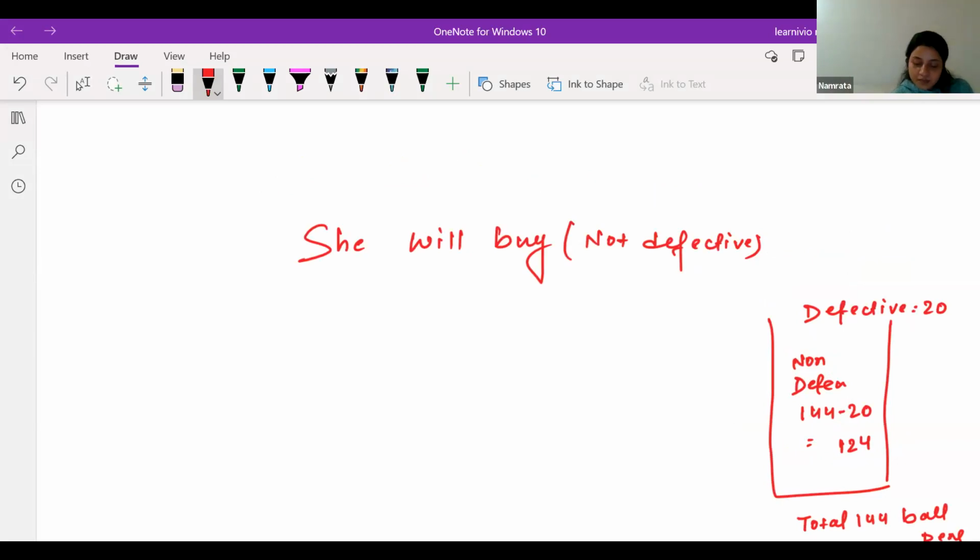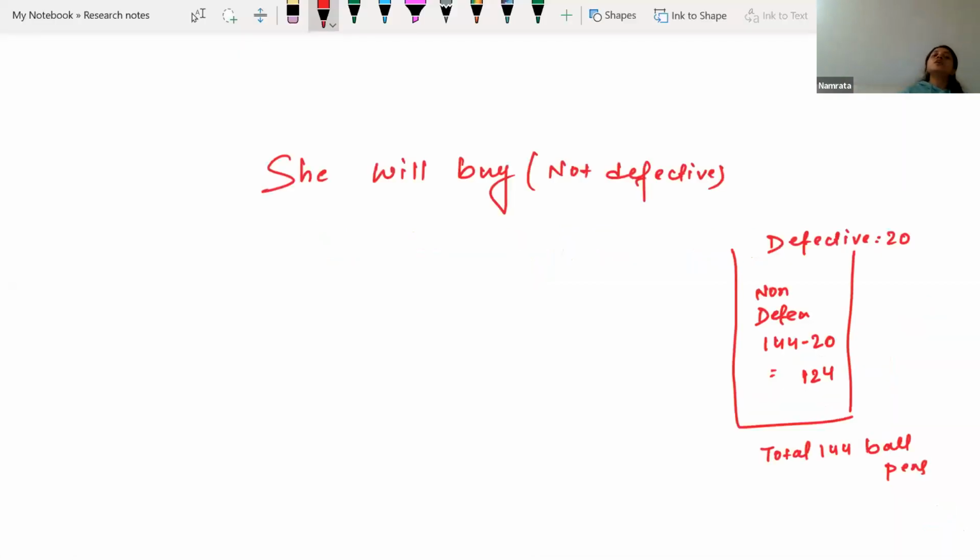Yes, do let me know. Everyone, do you check it or you just buy it without even checking? If you are buying a packet of 12, 13, 14, I'm not talking about that. But if you are buying one or two pens, then what do you do? You just check it, right? Yes. Okay. So she is also checking the pen and then she is buying. If the pen is good, then and only then she is buying.